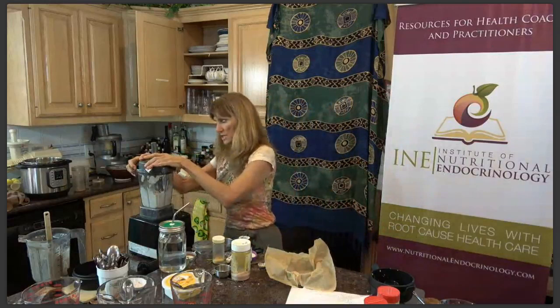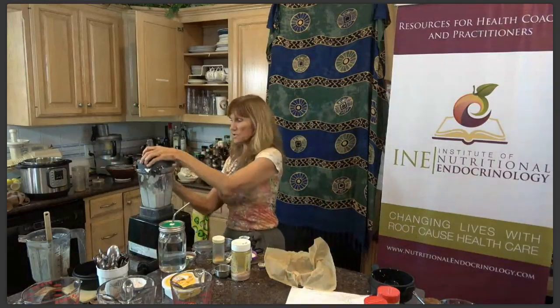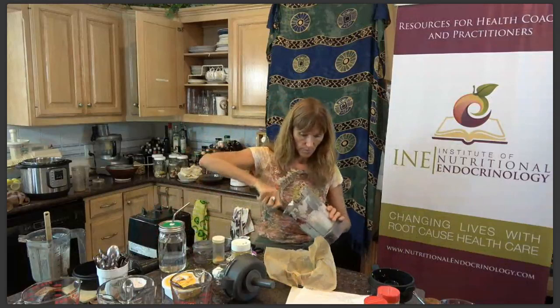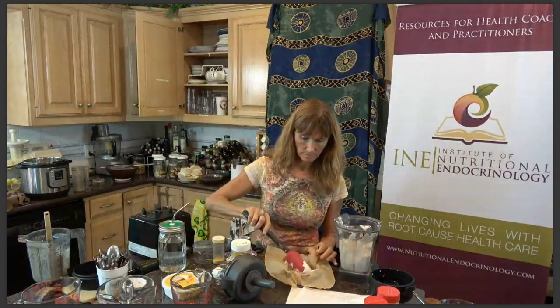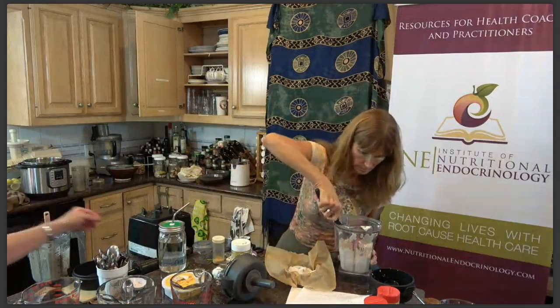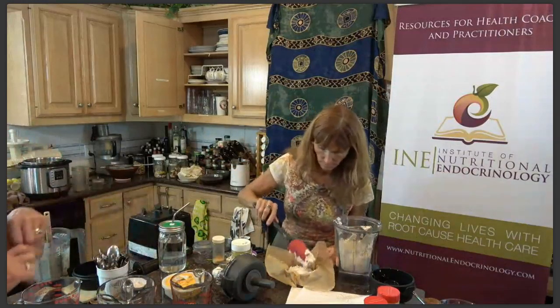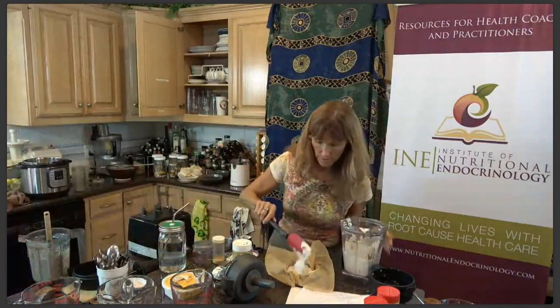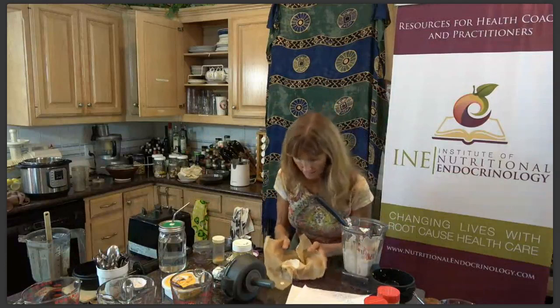So now I'm going to take my cheese. There's so many things you can do with this at this point. You can make 2 layers out of this and make a pesto sauce in between. Quite creamy. Anything you want. I'm just going to do it simply. I don't want to run out of time. And I want to show you how quickly you can get this to set.